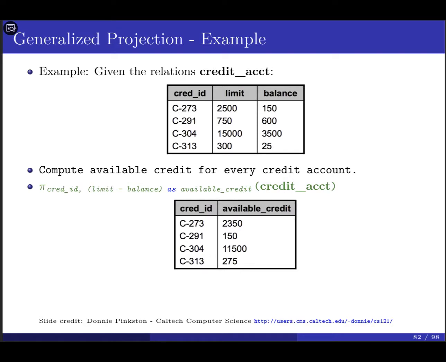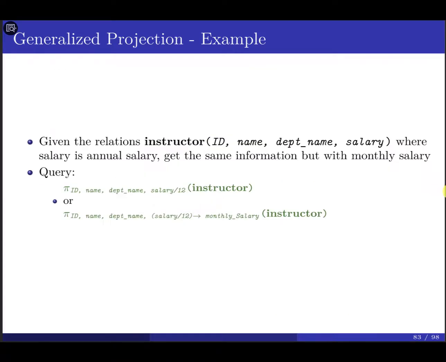So for every single tuple that we have, we get an input, compute the value, and put the answer under this attribute. So for every single credit ID, this is going to be the available credit based on the values that we have in the limit and the balance. So that's great. We can control the outcome of the result that we have. We can perform some arithmetic function or relational operation. You can multiply by a constant, divide by whatever you want, whatever kind of operation you can perform here.